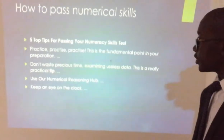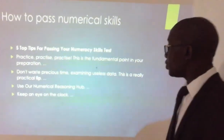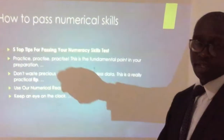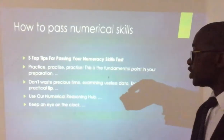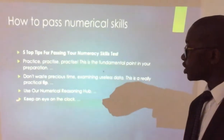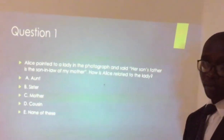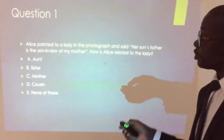The other challenge we find is that students waste a lot of their precious time during the examination. When you allocate two minutes to a question, let it be two minutes. If the question is worth two marks, there is no point in spending ten minutes. Use numerical reasoning — that's an important point. You need to improve logic. And the other tip, which should perhaps have been the first: keep an eye on the clock. We begin our session with a look at ten important questions compiled for this first session of preparation for pre-entry examinations.